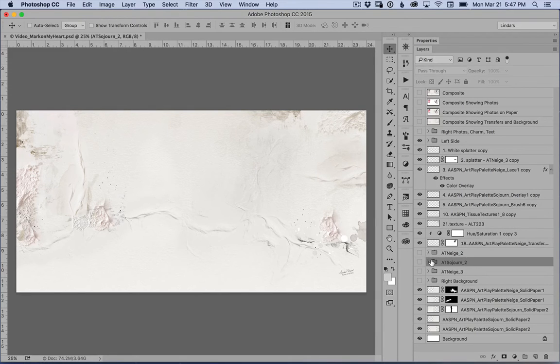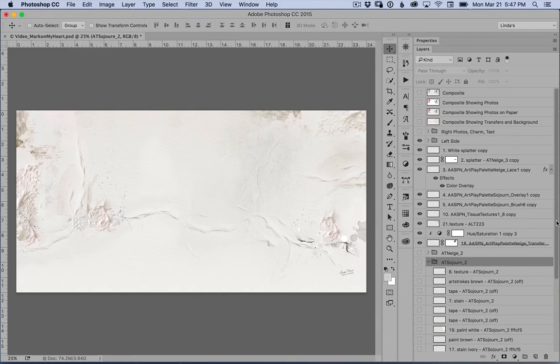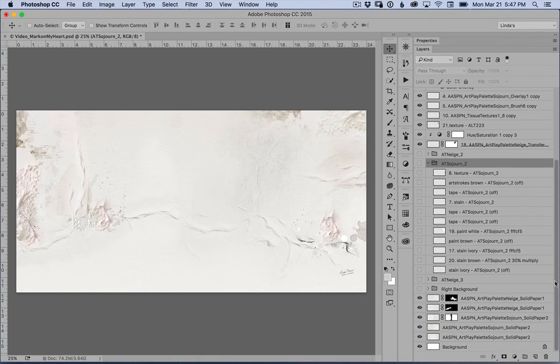This is my group, and as I said, if you cannot make groups, then just move one group of layers over at a time. I have already numbered this sequence for the sake of time in this video. However, the order they are in here is exactly the order that they are provided in Anna's package of transfers. So I'm going to turn it on, and we're going to turn on one layer at a time. There's a texture that I used.